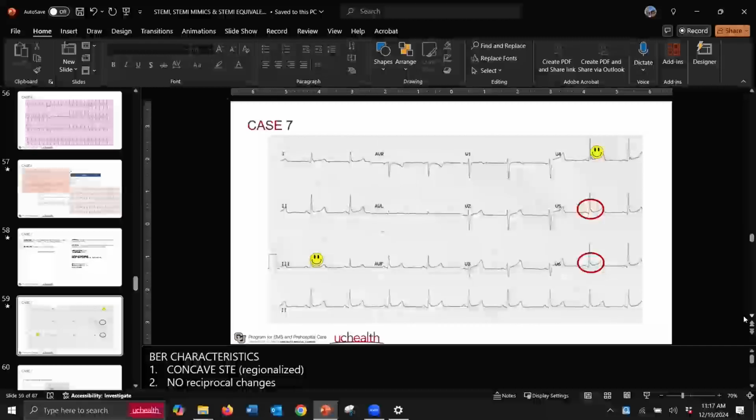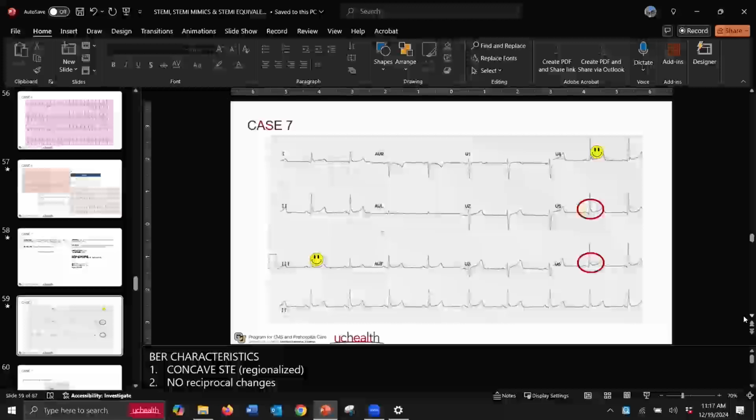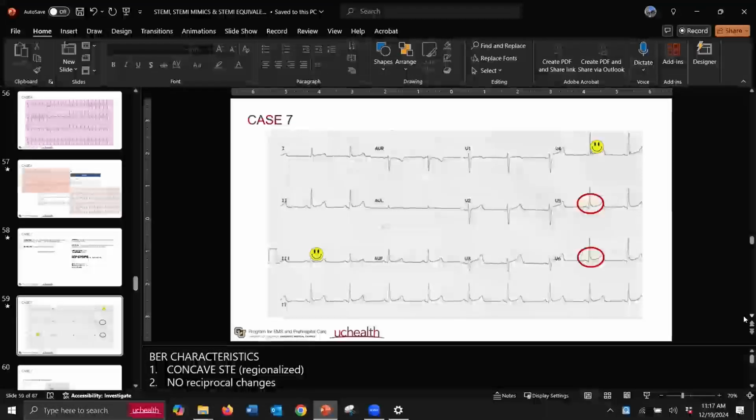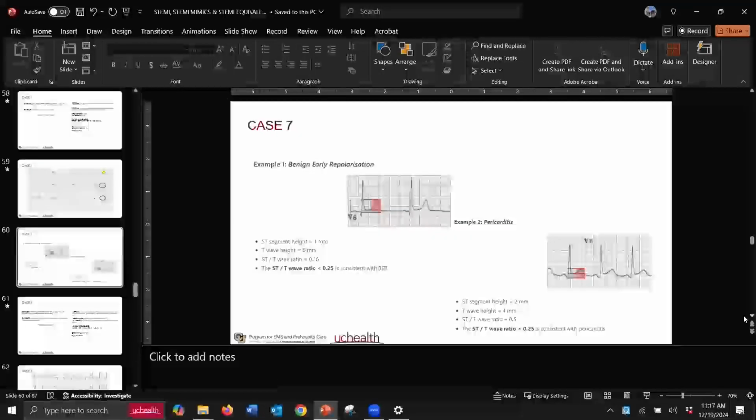Okay, so I've got quite a few in the virtual side that say something. What say you, class? Benign early repol. Benign early repolarization? Don't even need to discuss any more on that. It's benign early repol. Why? It's common in young males. And then you have just a classic slurring of the ST segment with the concave. Absolutely. And it's widespread, right? Not isolated. We talked about that.